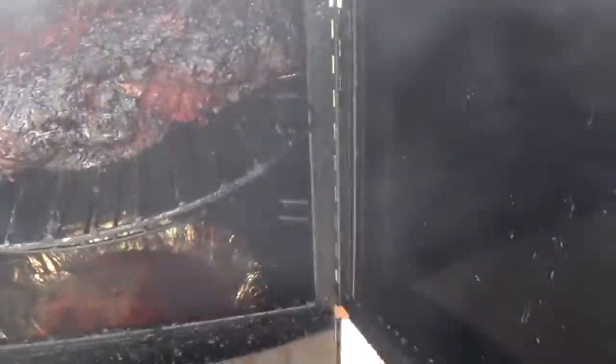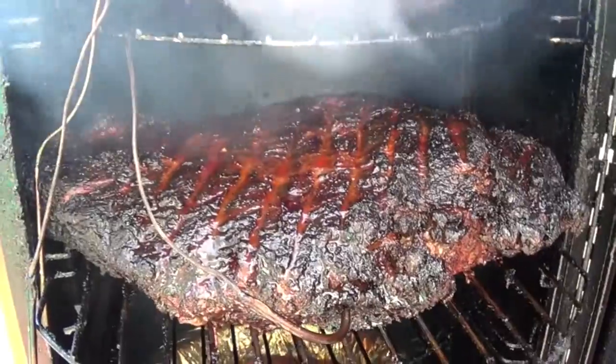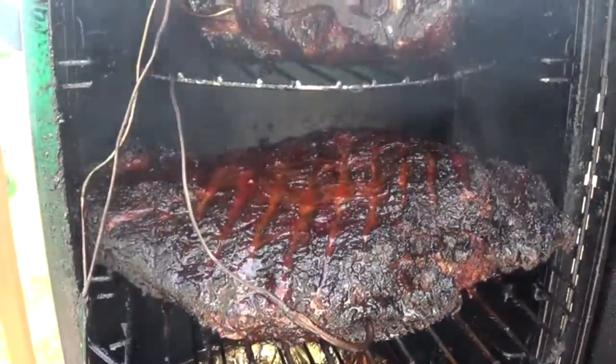Get some smoke rolling in here right now, but still got some smoke. Still got a little smoke going. I'm not gonna put any more wood in. That's the last of the smoke. There's only so much it can take in there.